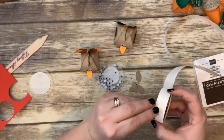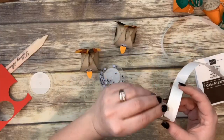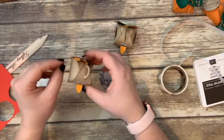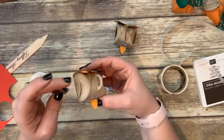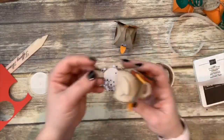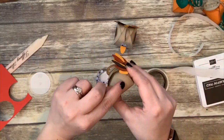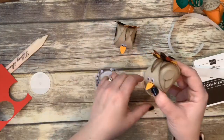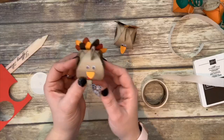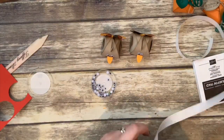For the wings, line up the glue dots and peel them off all at once — it's like an assembly line! On the wings, don't put the sponged side down on your glue dot because then you can't see the sponge detail. Put the wing pieces going in the opposite direction toward the front. There you go — he has cute little wings, a cute little beak, all ready for Thanksgiving! How adorable is that!